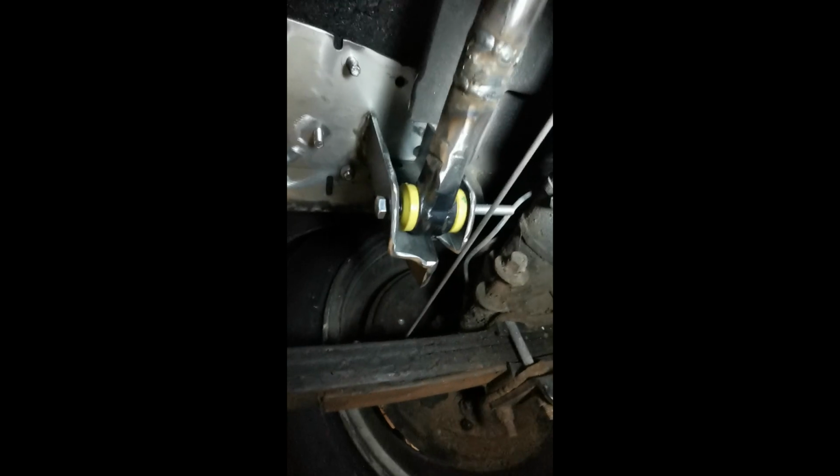So there you go, you can see she's mounted on there. Obviously it's not tight, but what I'll do is I'll get the other camera and we'll put it under here with a tripod on it, and then I'll press down the suspension so you can kind of see the partial range of movement that it'll have.